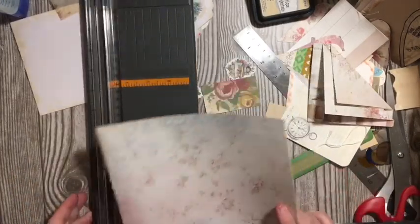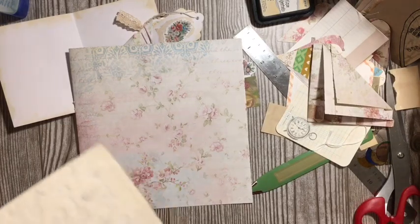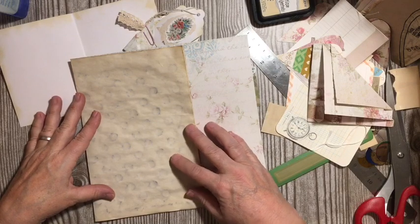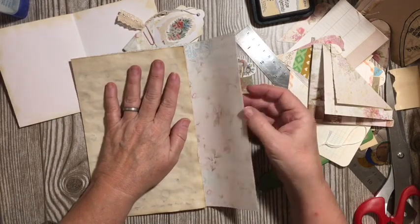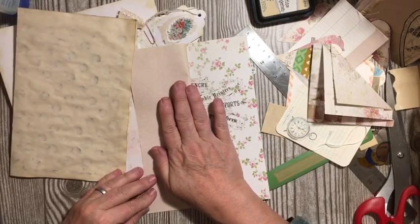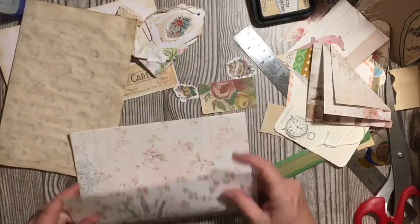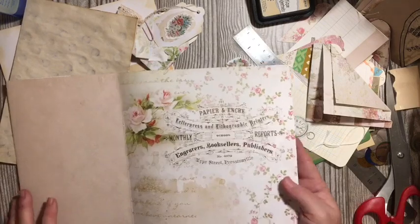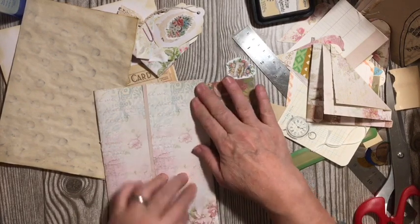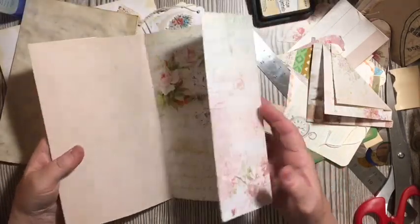Okay, so now we're going to grab one of those coffee dyed papers that I'm going to be using. And we want to make sure that this is at least inside that. So I'm going to pull this over a little over 1/4 of an inch, and then I'm going to fold these back. Now, whether this is how I keep the fold or not, I'm going to remove that so that I can line this up down here. Okay. So that'll give me that. And then because we have words on this side, I'm just going to take this and fold this over. That would actually make a cool center signature. You would have that and that, but I digress.